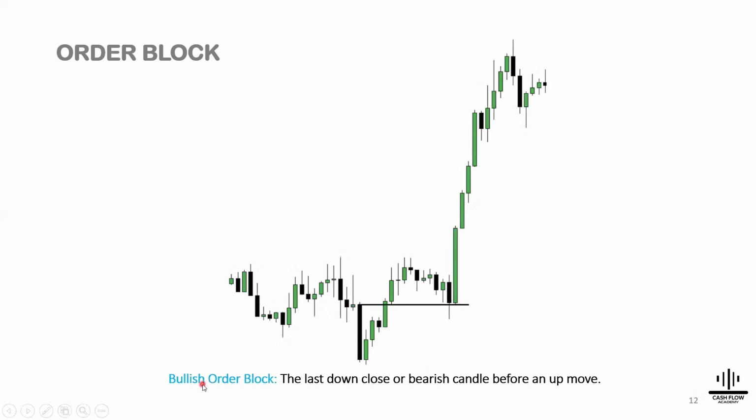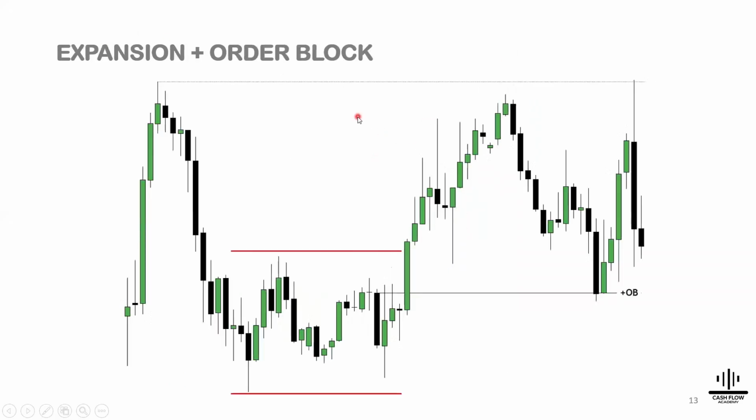So you can see how price fell lower. Then the reverse is the same for a bullish order block. A bullish order block is the last down close or bearish candle before an up move. So before this move, price created what? A down close candle, a bearish candle. So you can see how price rallied away from this candle and then returned to find support before rallying. All right. So how do we use the expansion and the order block? Like I said before, price always expand after consolidating. So you can see how price consolidated within this range. Before leaving this consolidation, it left what? An order block.